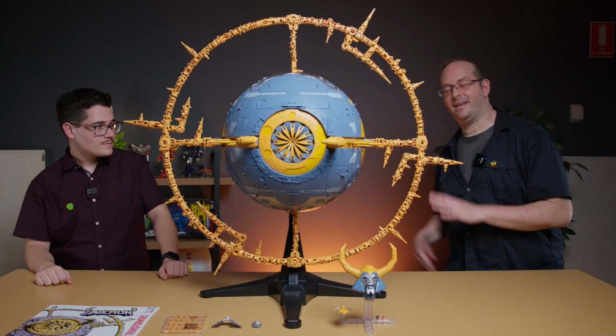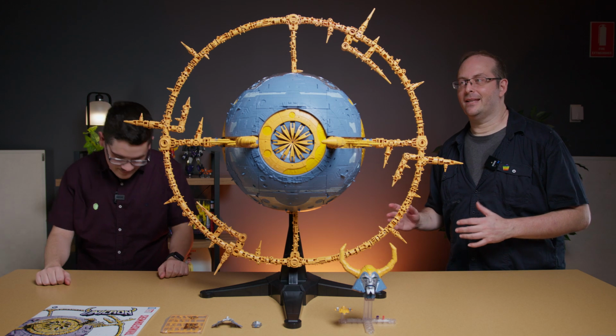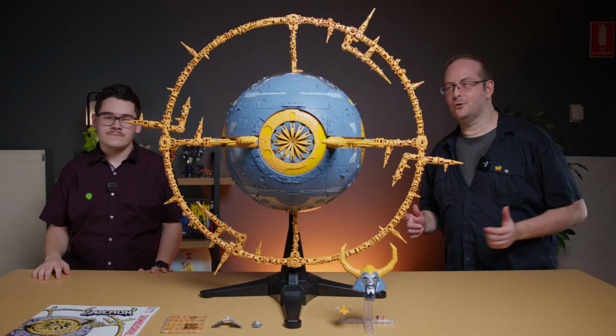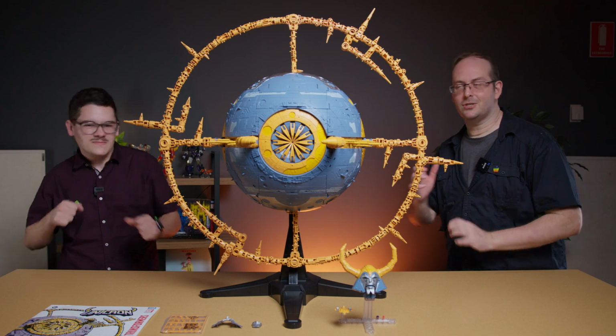So what we figured out along the way is that there are a couple of things that are not as straightforward in the instructions as you would like them to be. Definitely. But also, it is pretty durable, and we've said this a couple of times. Yep, it's pretty durable. You can give the panels a bit of a shove.